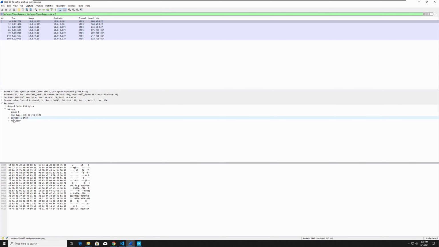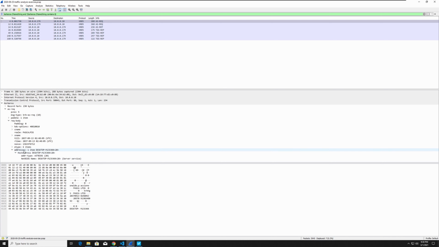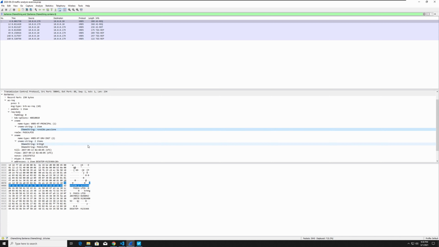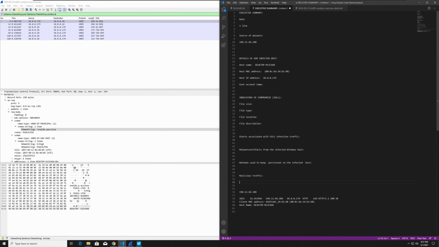Kerberos. Nice, host address, S name. Oh, C name. There we go. Ronald, you got your company infected. Bad, Ronald.